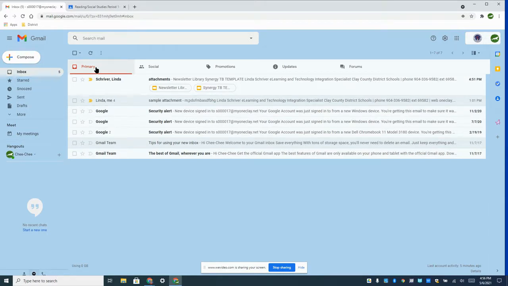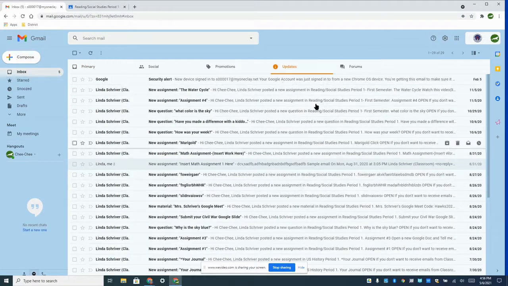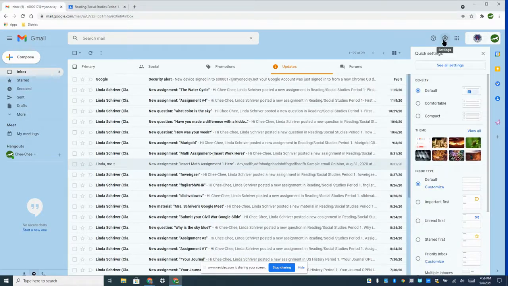You really have to train your brain to not only answer email and look at your email box this way, you also have to look horizontally as well. So you have to kind of train yourself to continue. If you're looking for something, you'll have to remember, oh yeah, it's over in updates. But remember, what Google does so well is they have the search engine up here, so you can do that. So that's the basics of that particular piece.